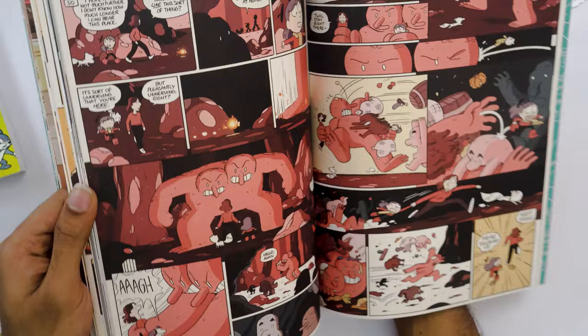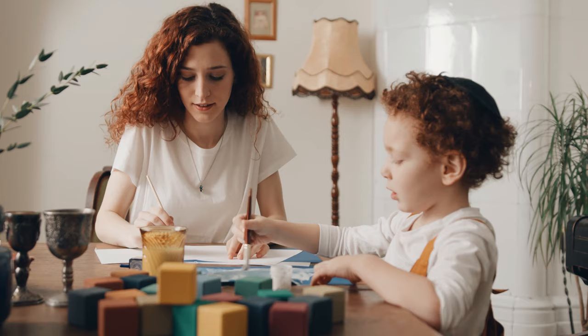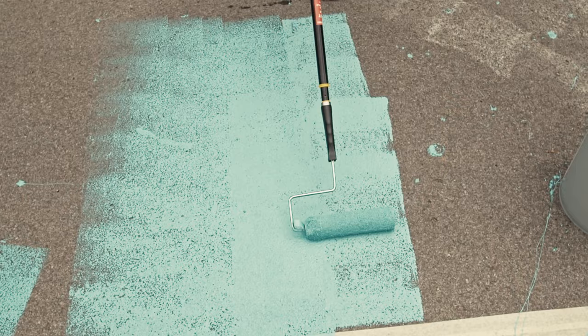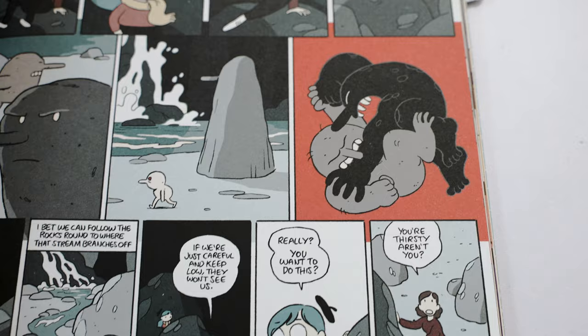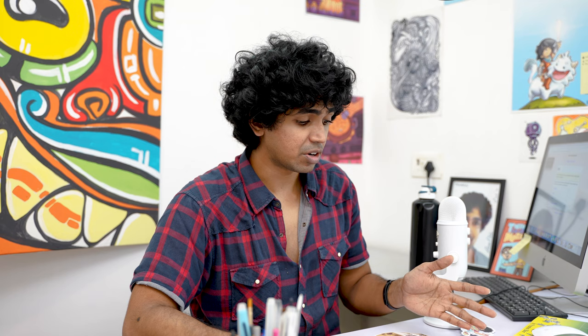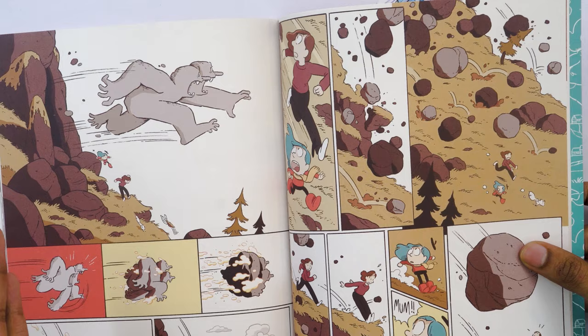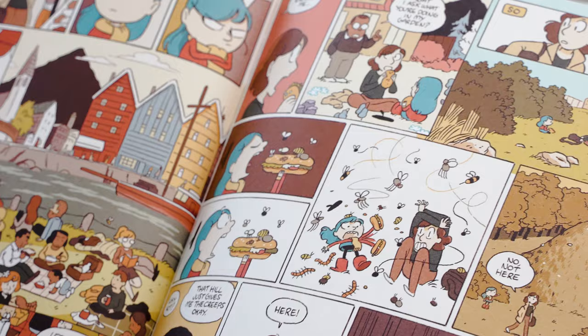If you look at the entire book, there's so much color grading going on — like in movies. Certain scenes have certain color temperatures, their own visual theme. I noticed this throughout the comic: certain sections have different color themes. This particular area right here is completely bright and vibrant. The chapter breaks are very creative too. This person is clearly a very creative artist, and the way the comic is presented feels very cinematic.